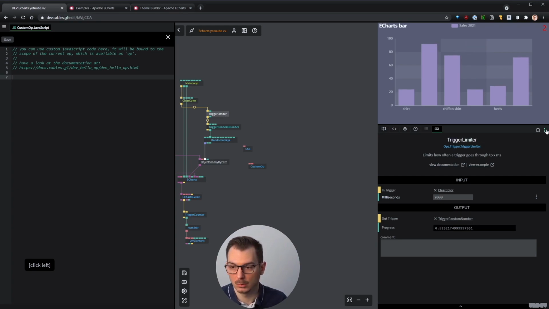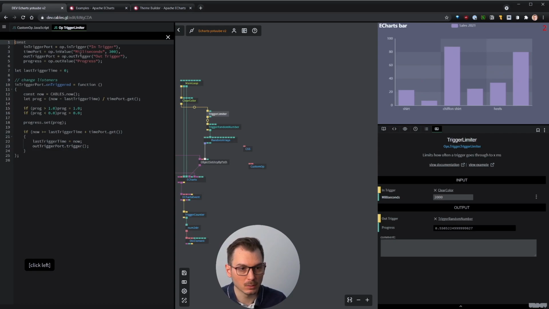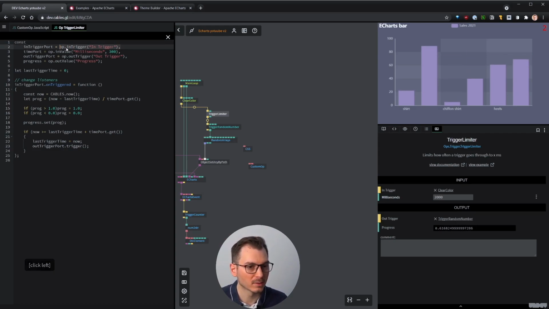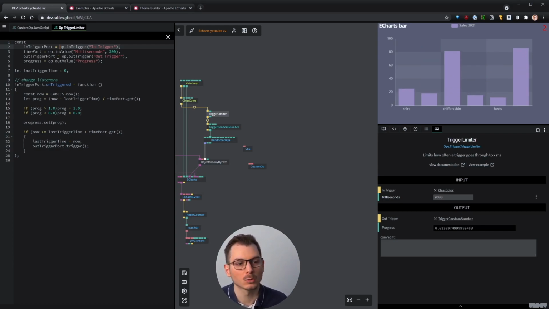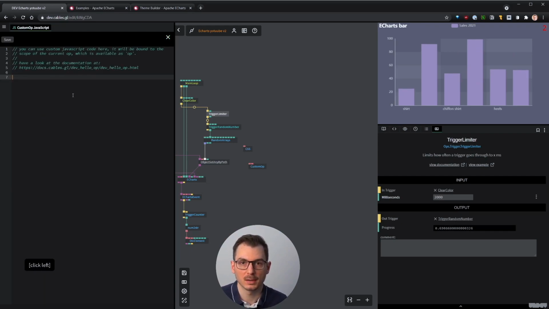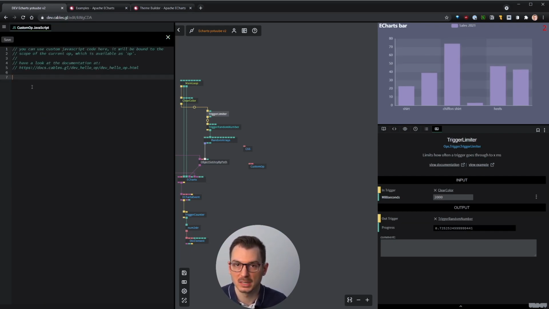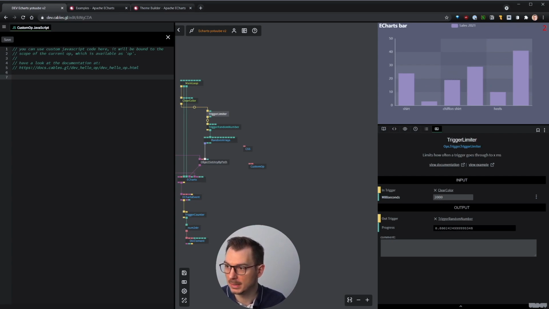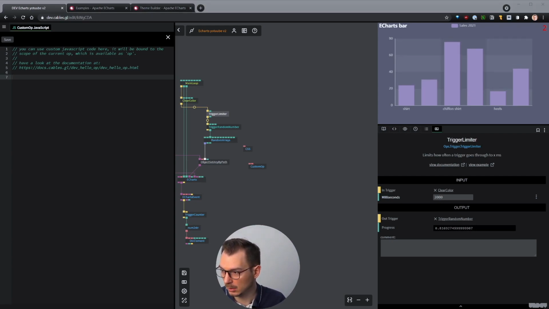When you click on an op, you can go on here on the burger menu, view op code, and you can see, okay, to have a trigger, I basically need to put this down, op.inTrigger for in trigger and out value, out trigger, to basically create an out port. So it's quite simple to learn the API of the node. It's basically just in and out, and bind the event, what happens when a new value comes in the port, right? So let me copy paste what I already did for this interactive EChart stuff.